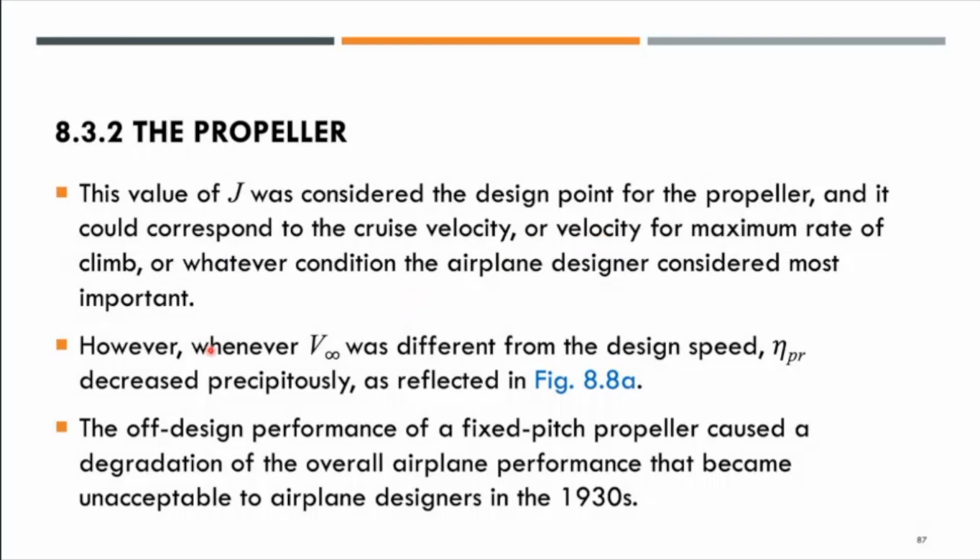or whatever condition the airplane designers consider most important. However, whenever the free stream velocity was different from the design speed, zeta PR decreased precipitously, as reflected in figure 8.8a. The off-design performance of a fixed-pitch propeller caused a degradation of the overall airplane performance that became unacceptable to airplane designers in the 1930s.